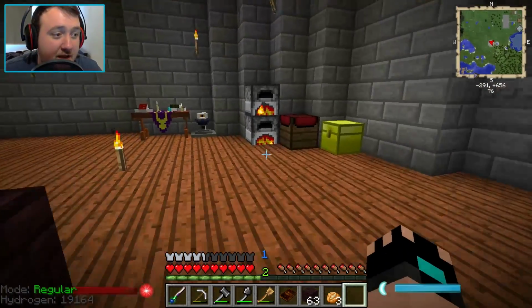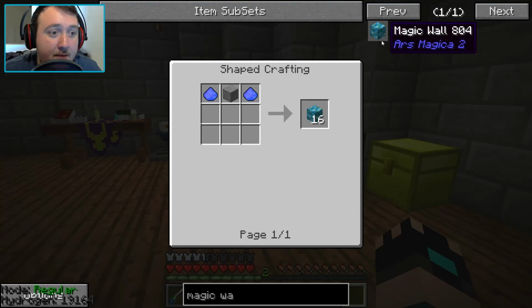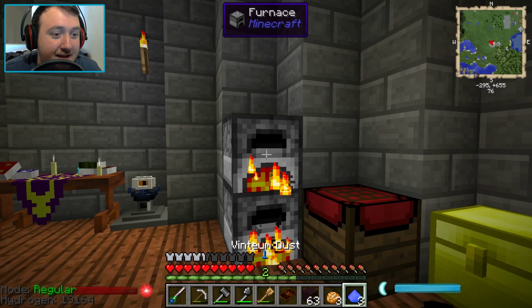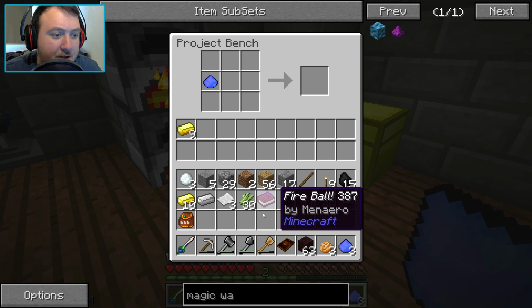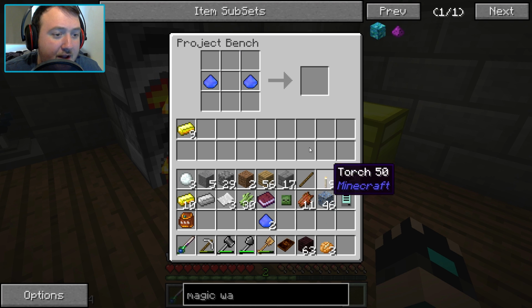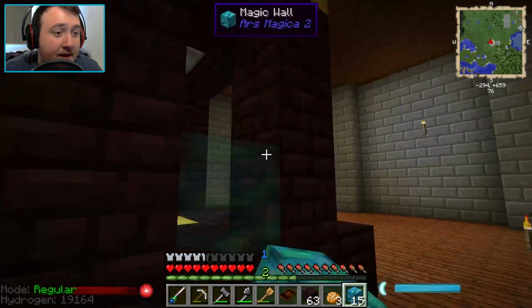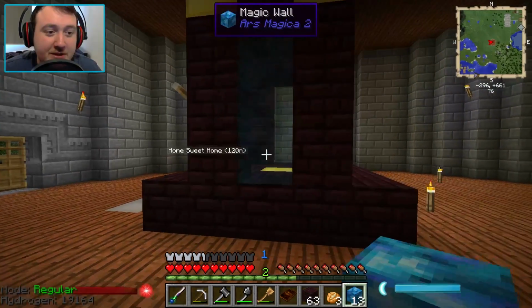Alright, so we just got to get these to cook up now. And then we can make ourselves some magic walls. Oh, heaps! You get 16 of these things, so not even a problem. I thought we needed much more than that, but turns out we only need, I think, 6 of them. So this is going to be more than enough. 16 magic walls, and these go in here. Oh, those look awesome too.